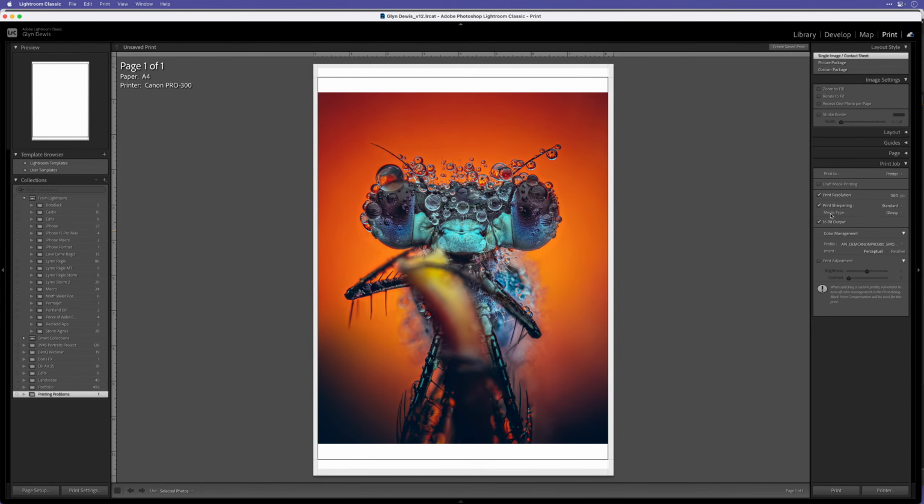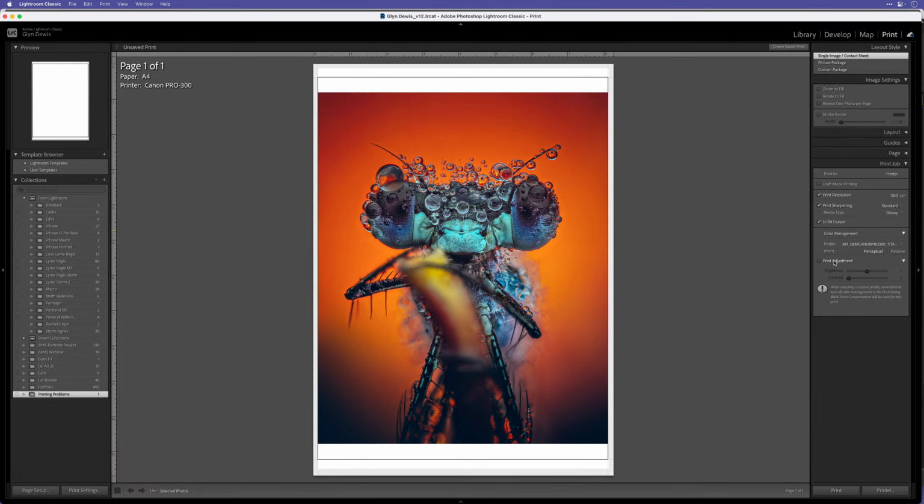Got it pretty much all set up. In the print section here, we're going to send it to the printer, resolution, media type, make it glossy, 16-bit output. In here, I need to make sure that it says the ICC profile. Again, we've got this titanium luster, and I'm using the rendering intent of perceptual.